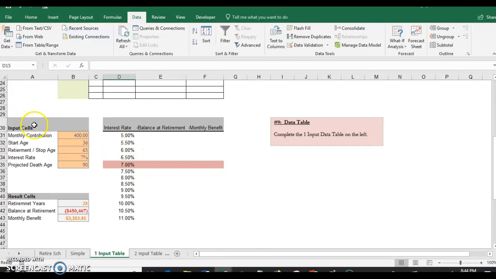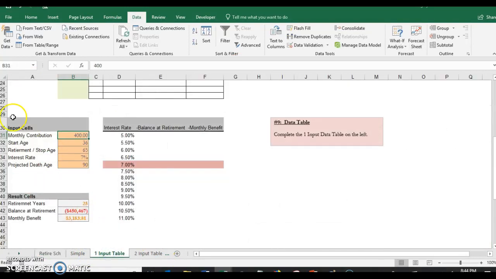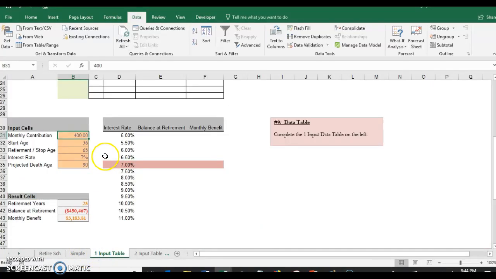First of all, we have input cells over here on the left, and this is basically our formula structure. This is the same information we had over on the retirement schedule at the top here. We're just putting it in again, so these formulas are independent of those over there. Recall, on the original retirement schedule, in the very first video, I showed you how you could calculate the balance at retirement without using the schedule.